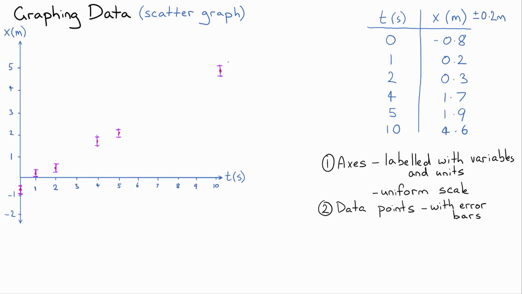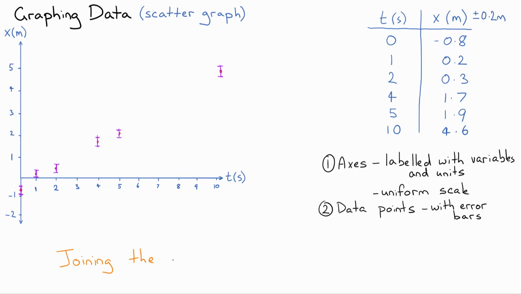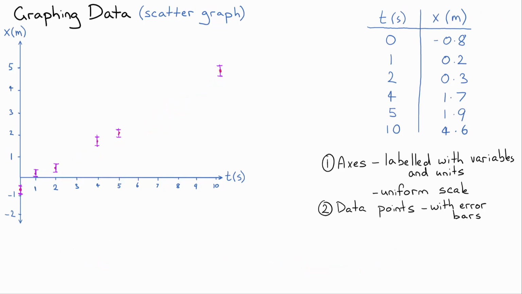Now just a little reminder here, joining the dots is for primary school. So if I join the dots like I have done in orange there, it doesn't show the trend. It just says that between each of those data points, everything links up. So we don't join the dots. So we're going to remove those line segments there.